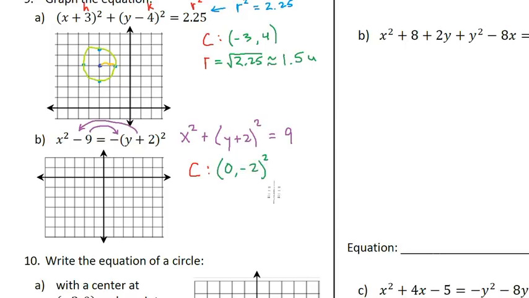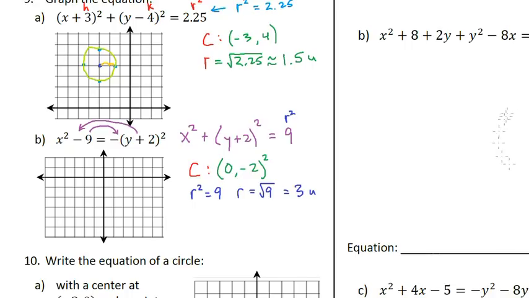And now let's go through this again. Some of you are going to want to write equal 9, and I've also seen some people write equal 81. I'm going to tell you the way that you don't make this mistake is you actually identify this is r squared. That means if r squared equals 9, then r is equal to the square root of 9, which is equal to 3. So we've got a perfect square there. We've got a radius of 3 units. Okay, so we've got all the information that we need.